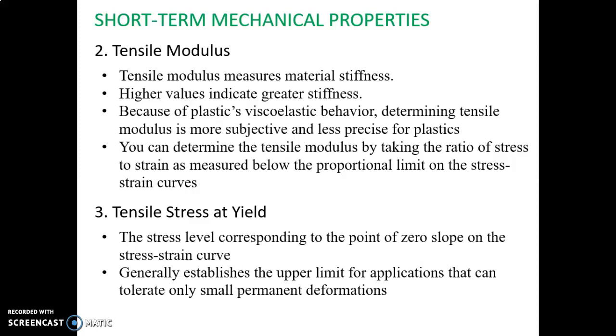So yield point tu sendiri, kita dapat point tu when the material continues to elongate ataupun dia strain with no increase in stress. So when this takes place, the material yields, or in other words, is permanently deformed by elongation. Di mana dekat yield point tu, dia memang value dia maximum, dia dah permanent deform. So stress dia kita fixkan dan dia punya material tu dia elongate lah. So the tensile stress at which yield takes place is called the yield stress. And kalau tensile stress at yield tu kita ambil maximum load tu bahagi dengan cross-sectional area.